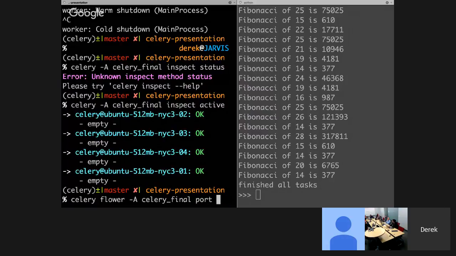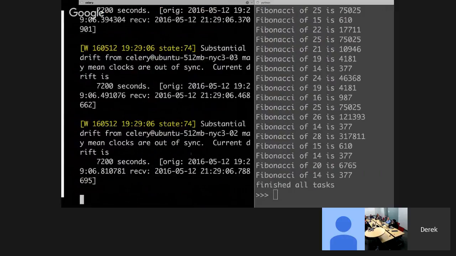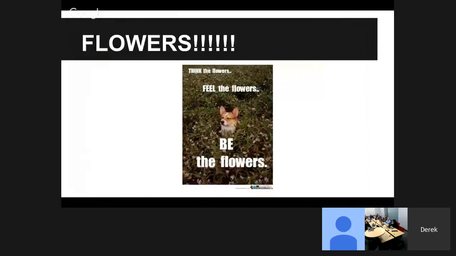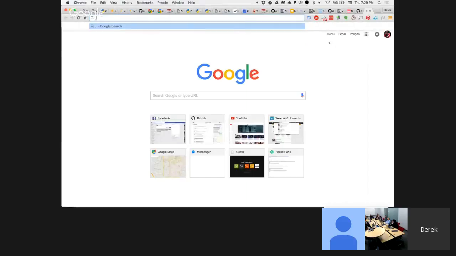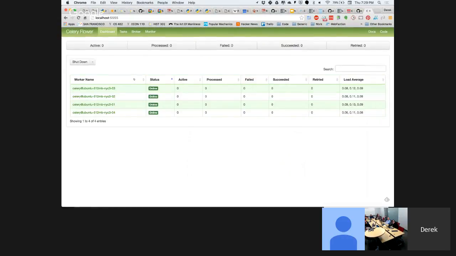Now, if we open up localhost, here. Okay, so here we have a little GUI version where we can monitor the 4 worker processes.